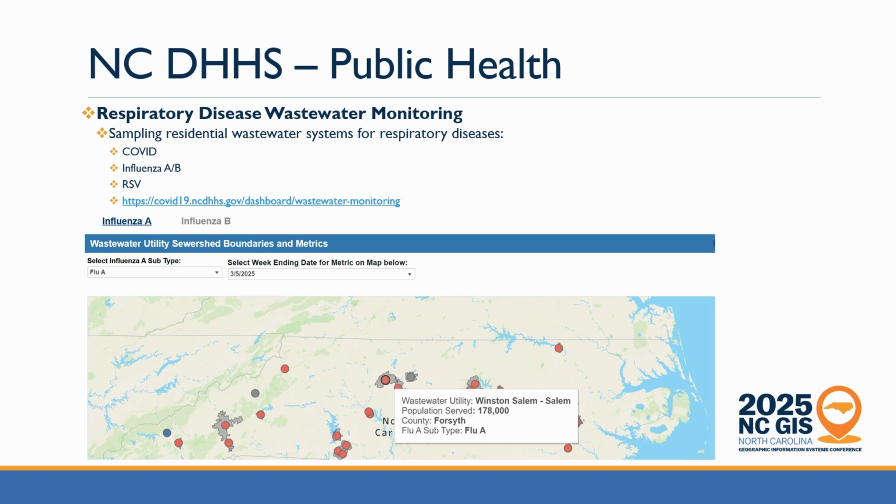So some of our new projects that we've been working on is looking at wastewater monitoring for certain diseases. This has happened since the pandemic, of course. So we look at COVID as well as influenza, and not only can we monitor for the flu, but we can also subtype it out. For this year, we're looking at flu type A and flu type B, and RSV as well. So you can look at that on the web, and you can see where things are being detected. So flu was actually detected a couple weeks ago here in Winston-Salem.